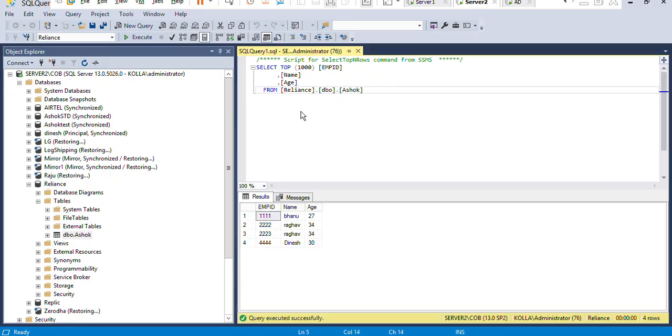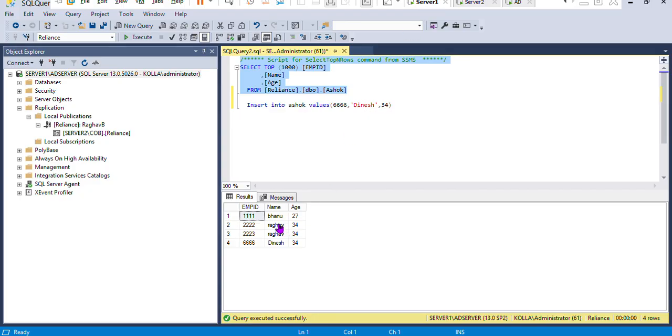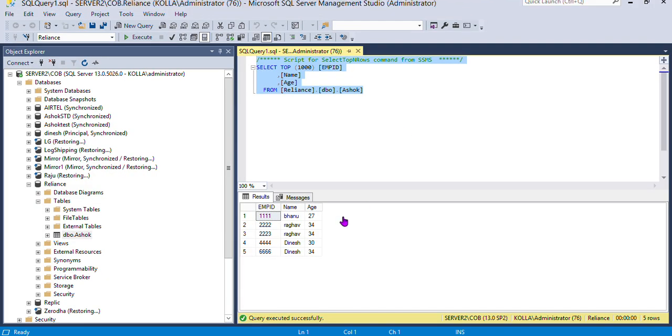Just come to the Cobb server, verify whether it has been replicated here or not. It came, yes sir. But the 4 I inserted here has not come back here. Whatever I inserted in the publisher has moved to the subscriber.